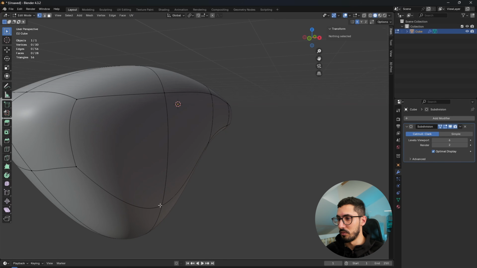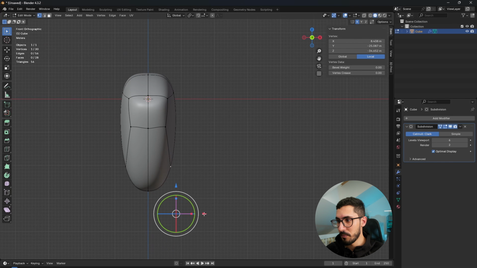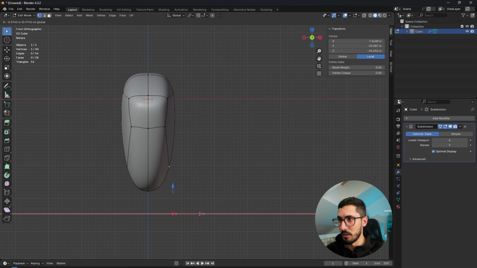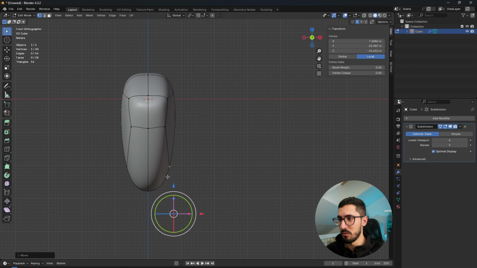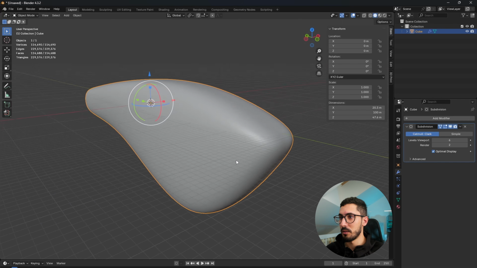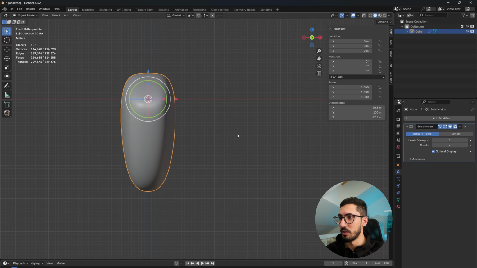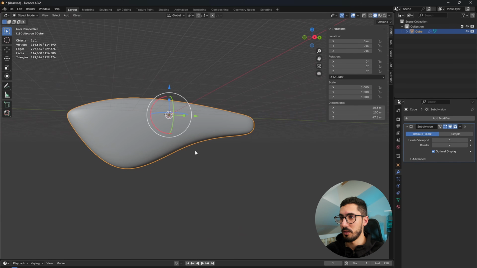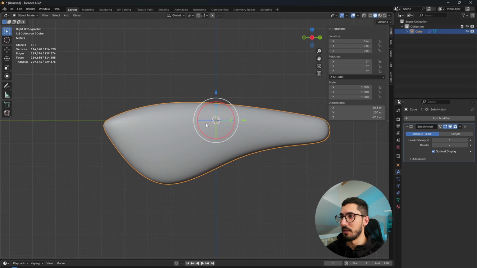We can do it even further by selecting only this vertex and pull it in. But you don't want this to be super narrow because you want to put some weight in here. So yeah, you have to play around with it. But yeah, now you know how to do it. So this is what we ended up with. And usually this takes like 5-10 minutes max. But now since I'm explaining everything and I'm not using too many shortcuts, it might take more.